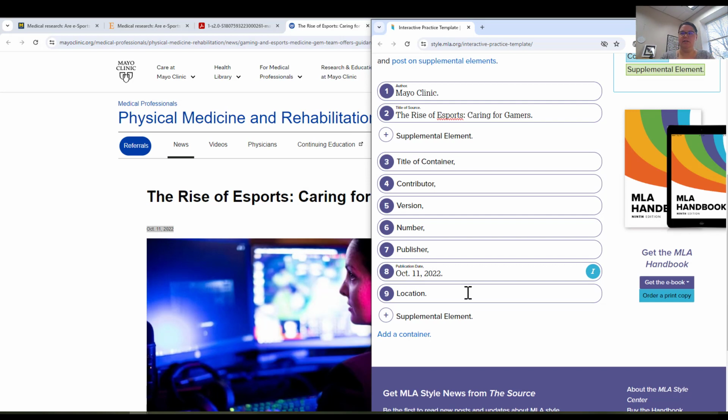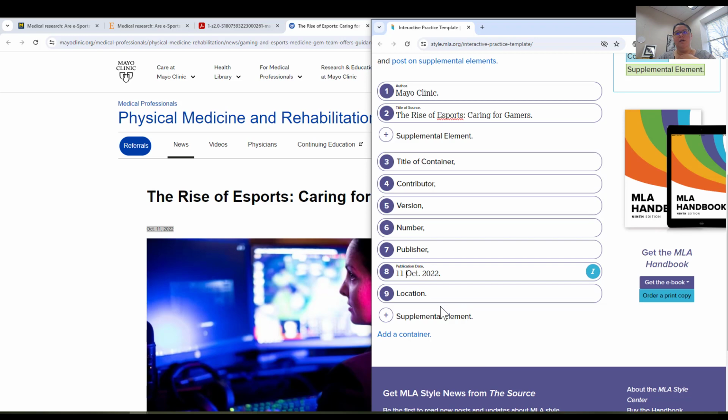Definitely need to put a period at the end. Okay. And then the other thing that MLA wants us to do is put the day before the month. This is kind of a holdover, basically just to make clear what the day is versus what the year is. So it's 11 October 2022. Okay.